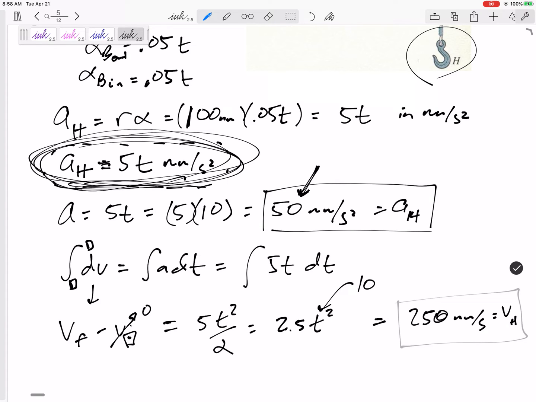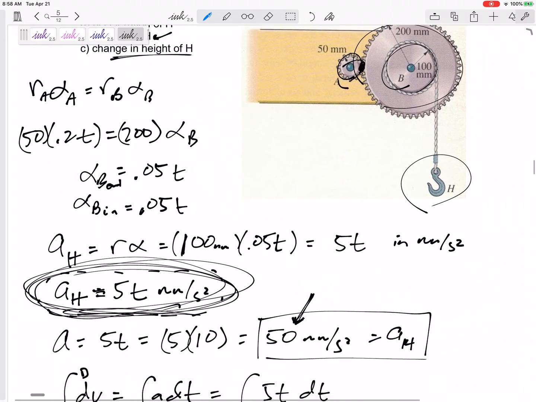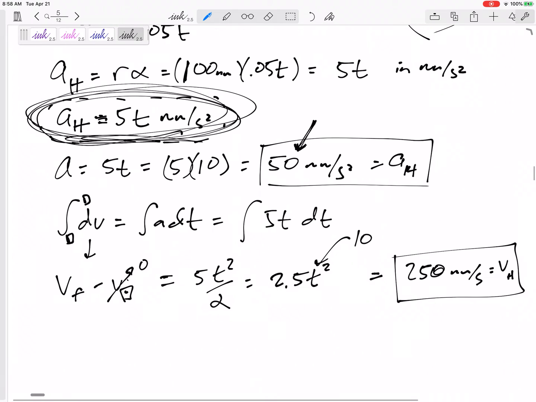Alright, so what did I do? I took that integral to find velocity, and then I plugged in 10. Alright. Now I've got the change in height, right, the distance. I know velocity. Here's my equation for velocity that works anytime: 2.5t². Right, that's my equation for velocity that works anytime. And if I want position, I've got to take an integral again.